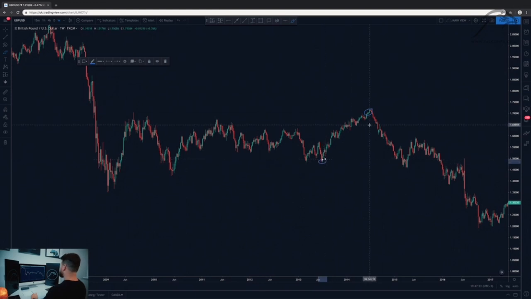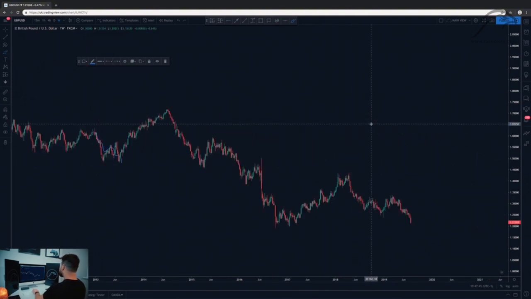So what happens? Price goes up, up, up, and they think, right, I'm going to miss out. Guess what? They start buying in these areas and then it starts moving to the downside. What also happens? They see price going down, down, down, gets to these areas and they think, wow, I'm going to miss out. I need to start selling. And then what happens? It starts to reverse. And you might ask yourself, well, why is that?